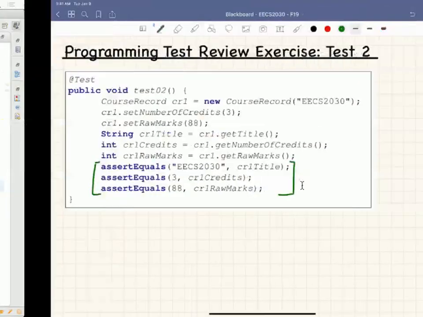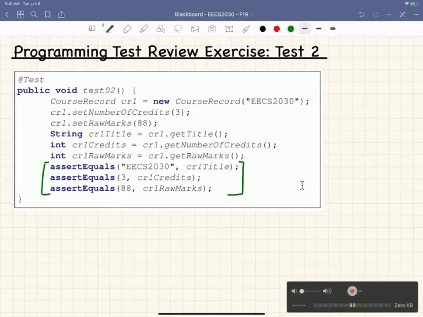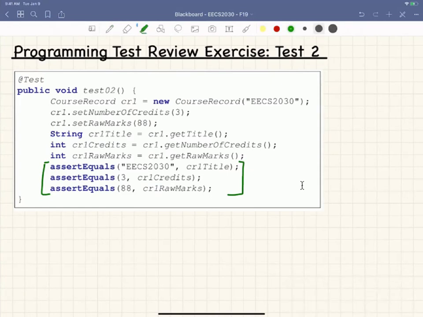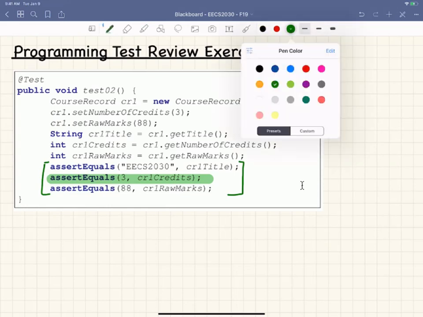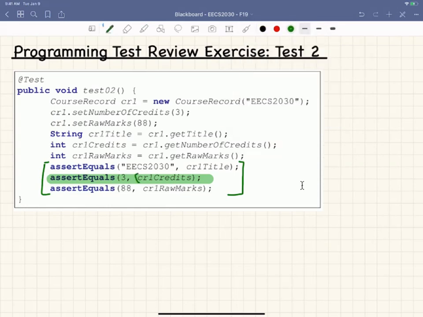Okay, so now let's focus on the second one over here. Assert equals 3, CR1 credits, right? Can you make any connection about this method here? It basically is saying that we are trying to compare CR1 credits. Where does it get assigned over here? Integer CR1 credits gets assigned the return value from get number of credits.